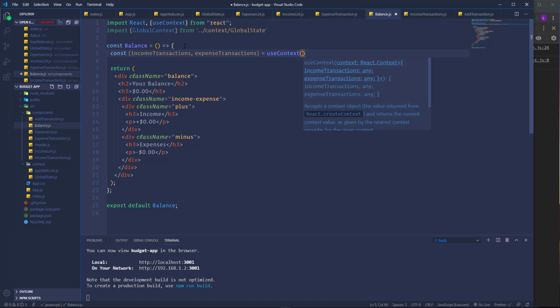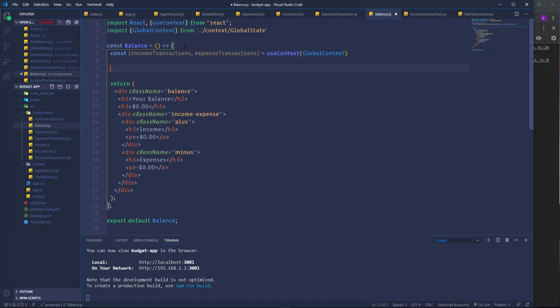Okay, so we're going to calculate the sum of income and expenses separately. As for the total balance, it should be calculated as the subtraction of total expenses from total income. So the first thing that I'm going to do is to collect and store income amounts in a variable. So let's go ahead and create a new variable. I'm going to call it income amount.